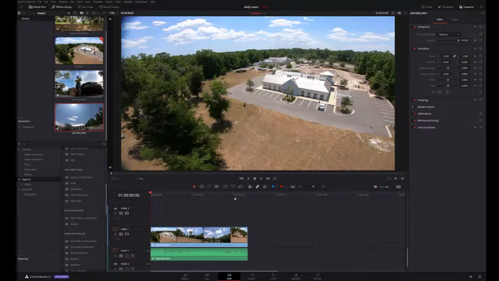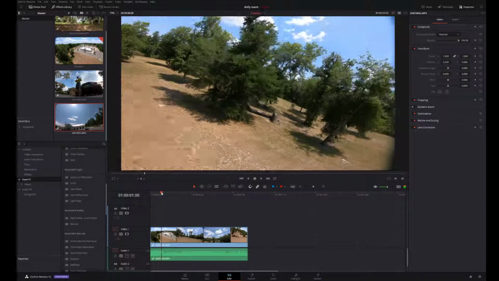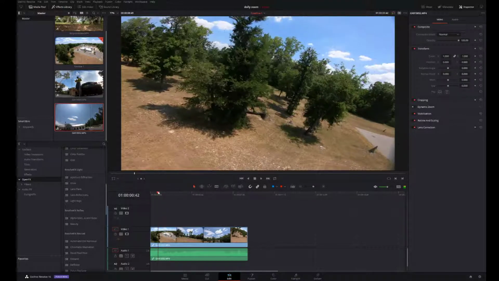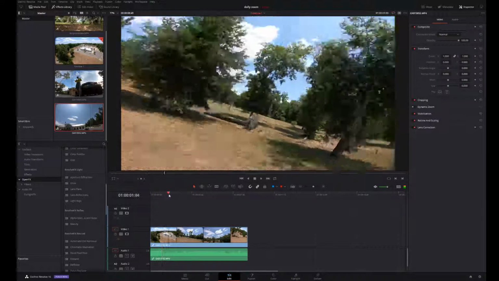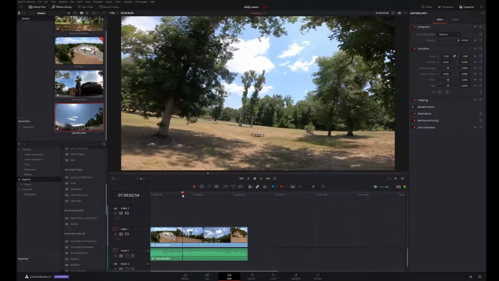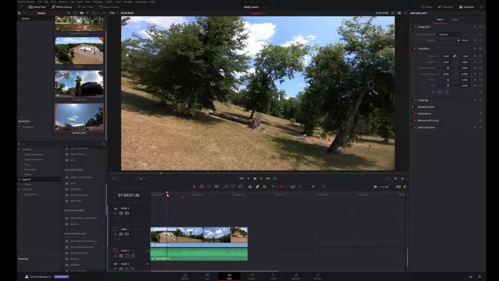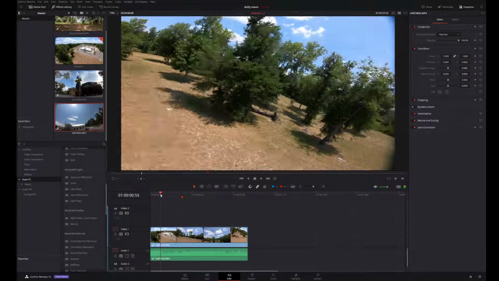So as I'm coming down here, let's see. Somewhere here, I want to start zooming in, and I want to be completely zoomed in by the time I'm here. So I'm gonna just put a marker here. I'm gonna start zooming somewhere here.